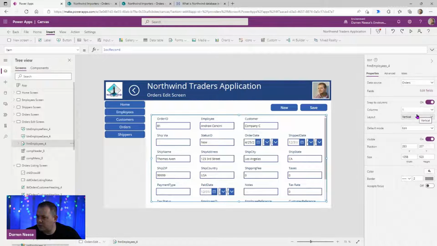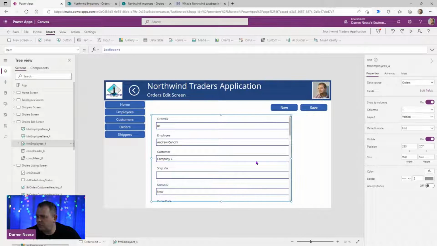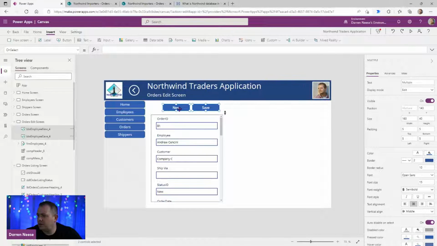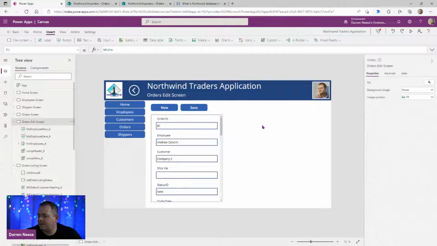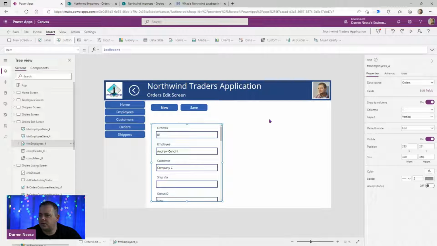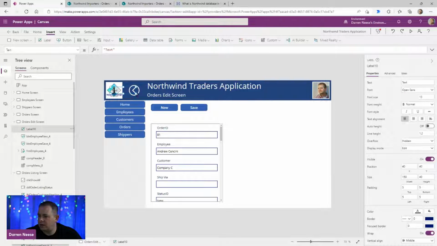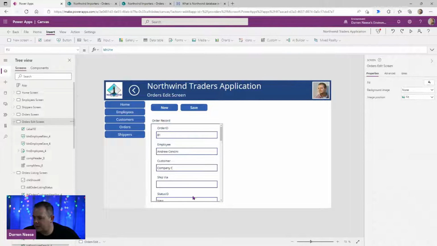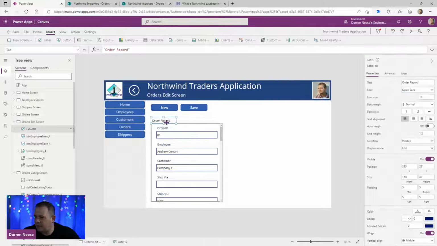Something else that we could do. So this is the header information. We can move this over here and move these buttons over here. Okay. And then, well, let's just put a little label here to make it really clear to the users what's going on. So we will put this thing over here and we will say order record, so they realize what they're looking at here. We might give it more of a border, make it really nice and clear. This is the order record. And then I might move this up a little bit.